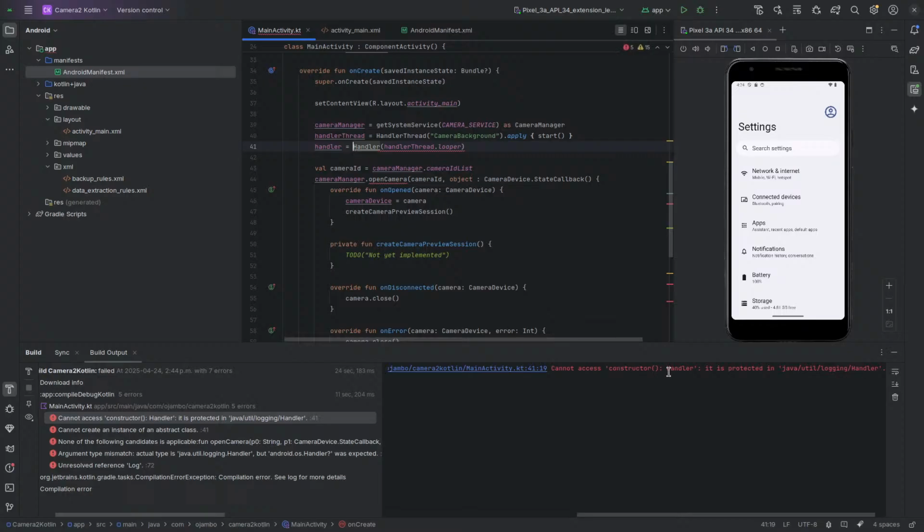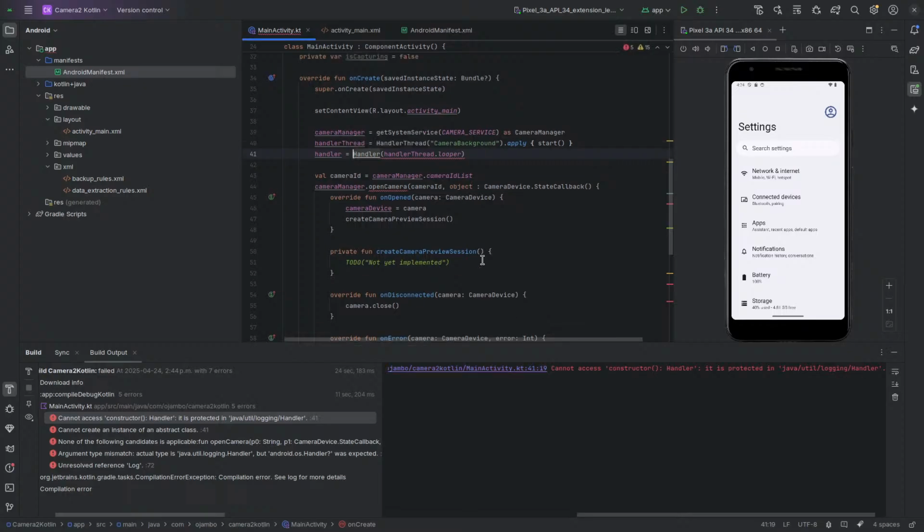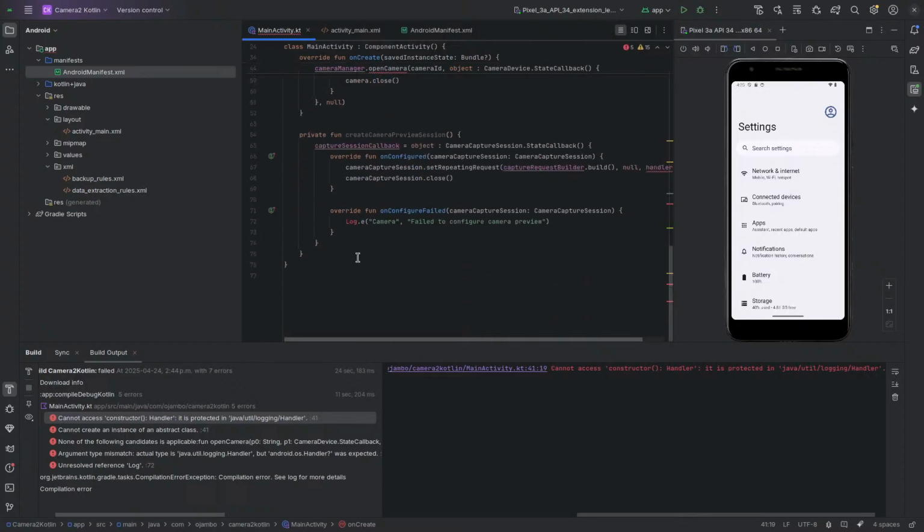It says can't access constructor handler on 4039. Okay, so where is my handler? API.